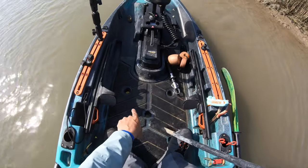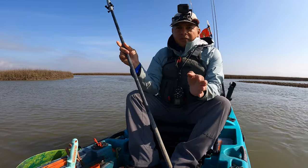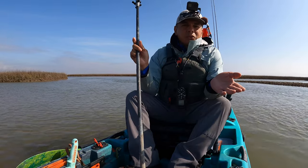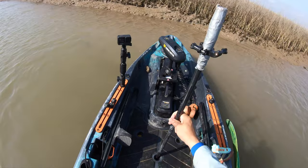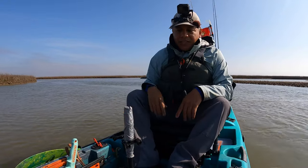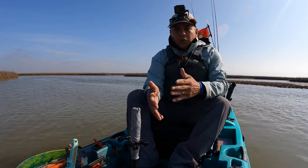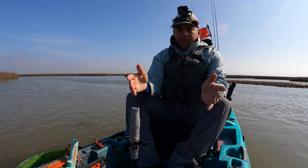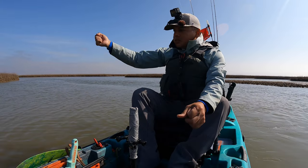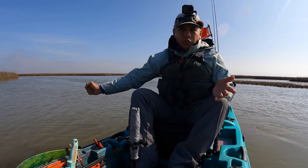As y'all can see, I've got holes right up here, and because I'm fishing an average depth of about two feet of water, I'm going to be able to let this go down and there we are — it's already at the bottom. I can stab it in and have plenty of room. It's not going to be obtrusive, so right up here in front of me I don't have to worry about staking out with a massive six or eight foot pole.